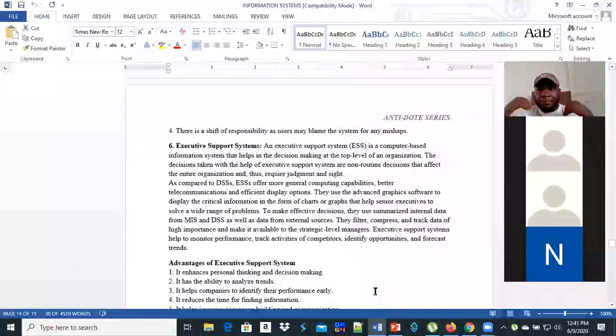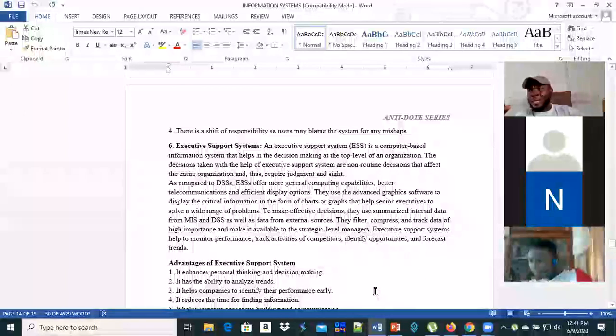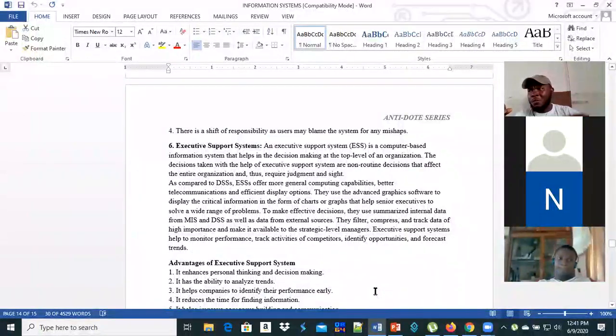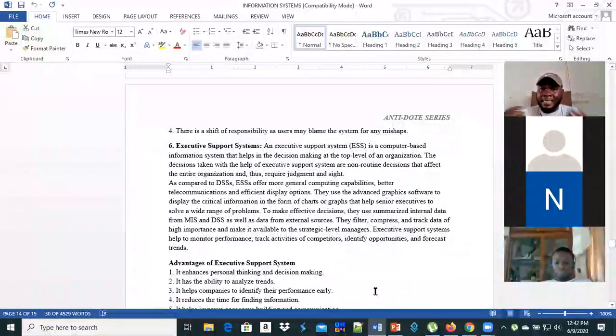They don't have time because of the nature of their work. They don't have time to look at the details from the transaction processing system, the ones that those in the offices have worked on using the office automation system, or what the knowledge people have said. They don't have time to go and look at the management information system and read meanings into it, and then the decision support system, which complements the management information system to help those at that level make decisions. They don't have time to go through all these channels.